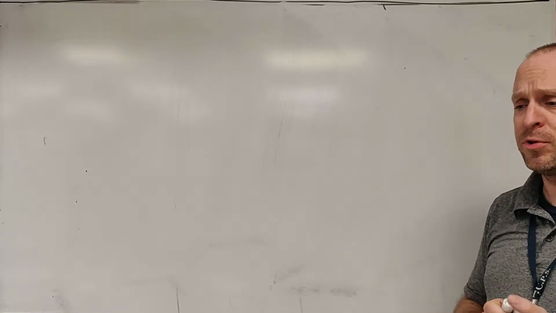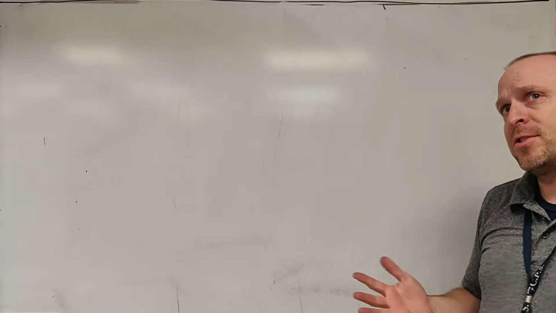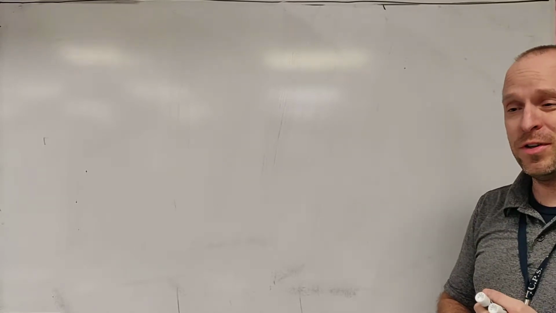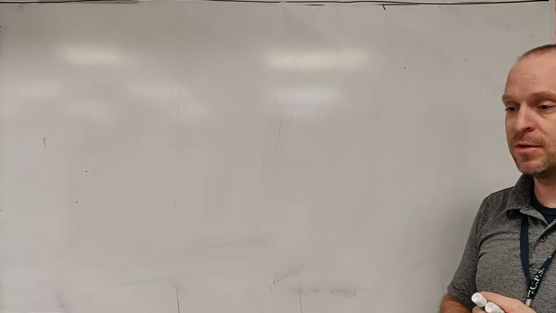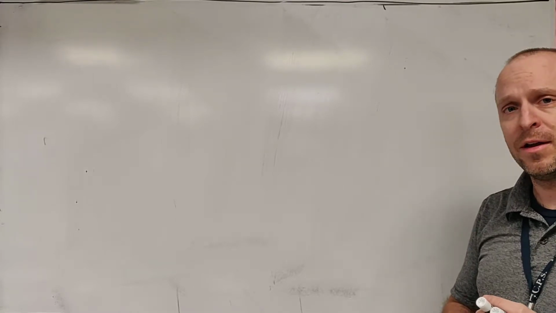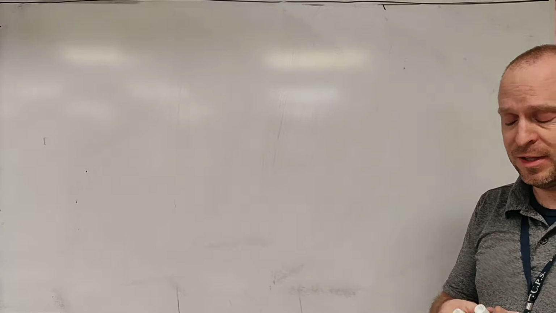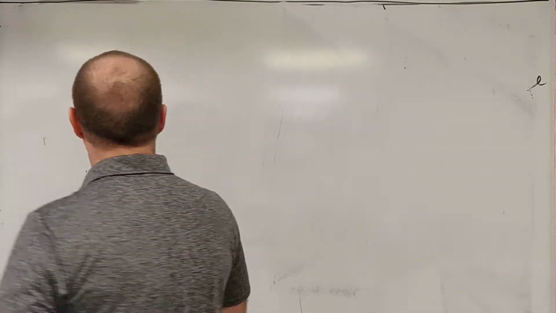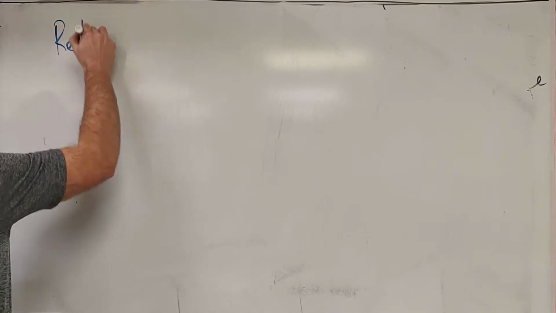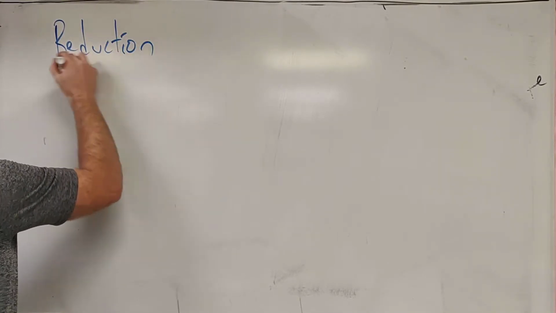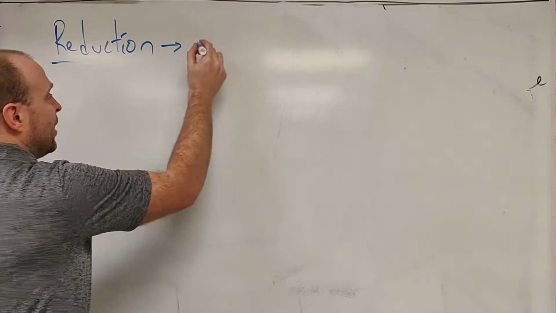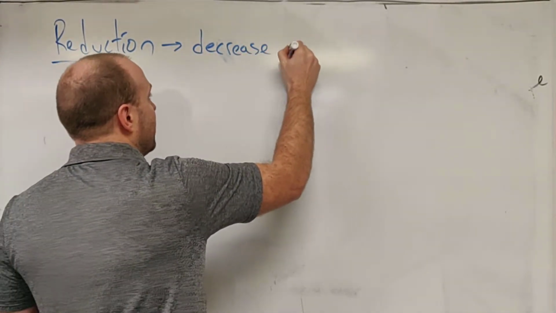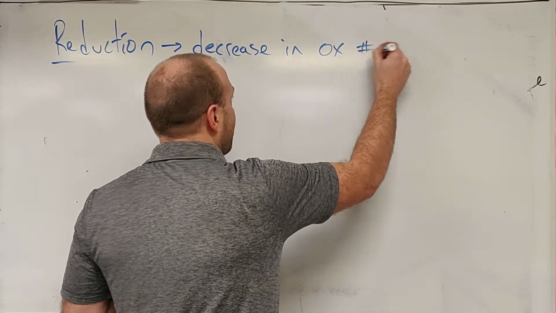When I think about those two terms, you can memorize to yourself, well, oxidation is an increase in oxidation state, or you can go with your instincts, which say reduction is going down. You are reducing something. So in reduction, you have a decrease in the oxidation state of something. And let's write that out right now. And reduction in a redox situation is a decrease in the oxidation state. All right?